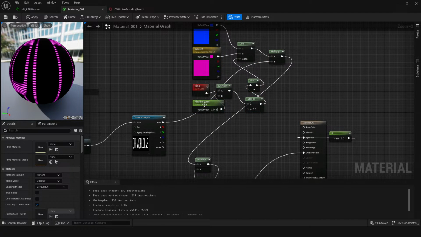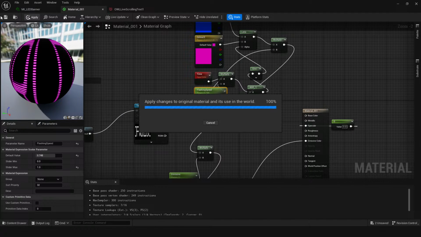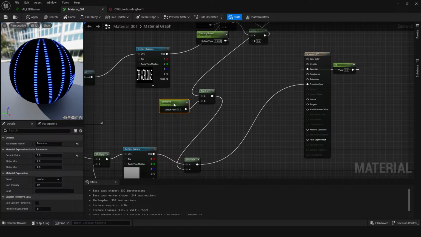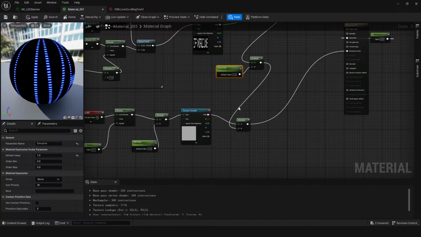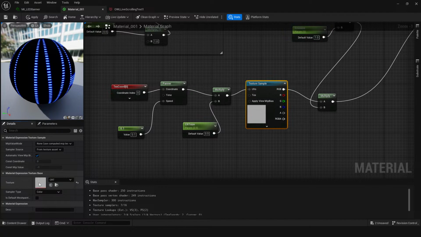And then you got this flashing speed as a parameter. Emissive strength, simply.